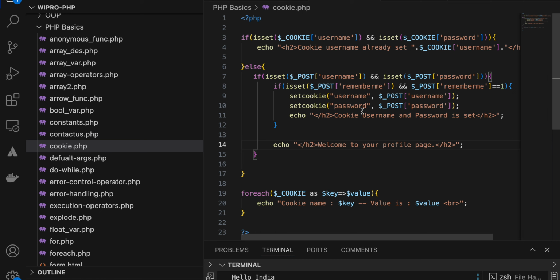After logging in for the first time. Login, but I have put a condition now also. After clicking remember me. Yes, even if you enter username and password, when I'm setting the cookie, if you have clicked remember me.